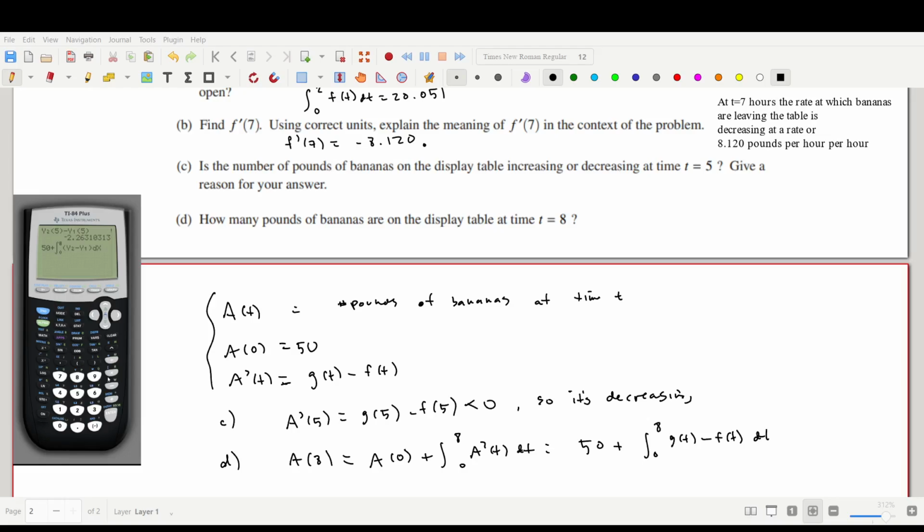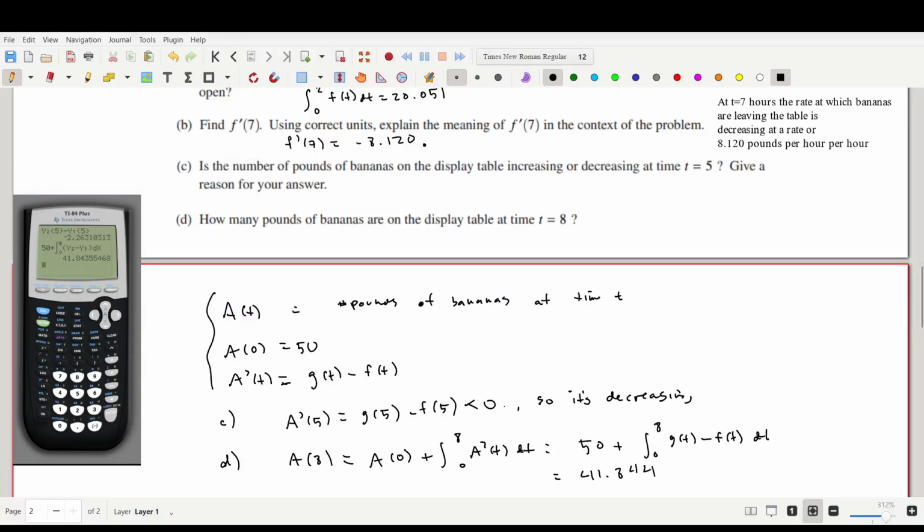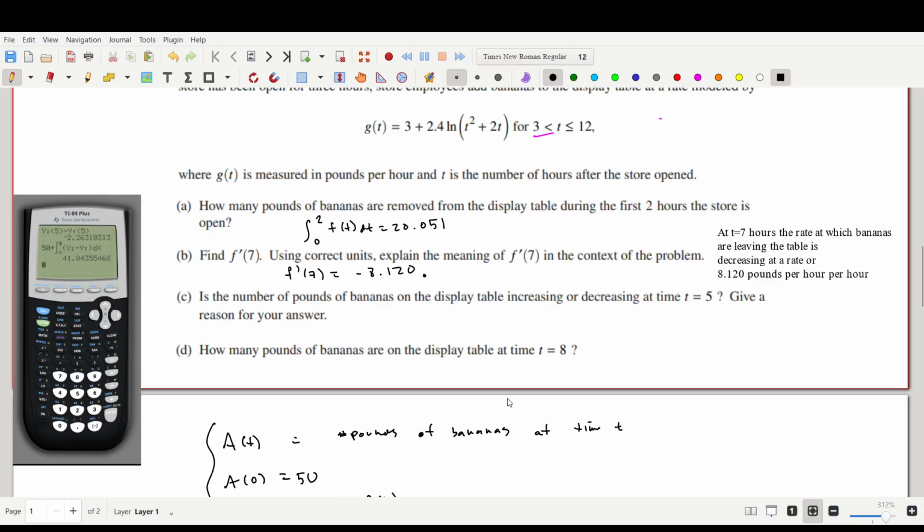Man, how slow can my calculator be? Jeez. Did I type something in wrong? Ugh. 41.84. Okay. 8435. Okay, let me check that. 844. All right, let me box my answers. We got D there. We got C there. I mean, not much to say besides C. And then we have B and A.